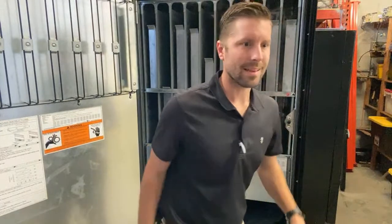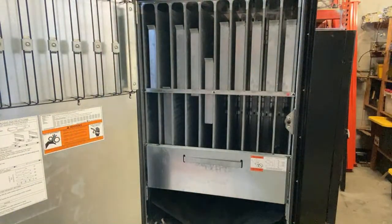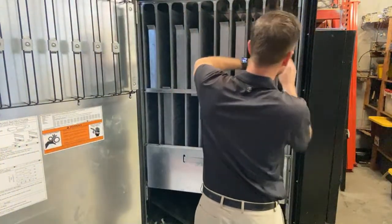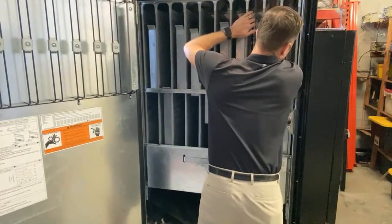Now I wish I had a light here. Let me see if I can get a light so that we can see more of what's going on in this machine. Well, light's not in there. Let's keep rolling. So two deep. Let's move this up a little bit.